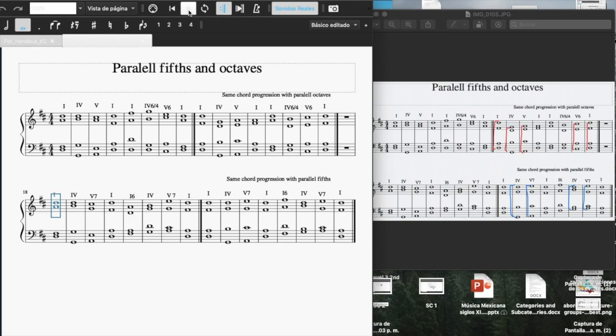I don't know if you agree or not, but to my ear, the parallel octaves are a little more evident. Therefore, they don't allow too much independence of the voices. It's like if you were in a car and putting a brake on, it's not letting things flow really well: the independence of the voice. Meanwhile, the parallel fifths have in some way the same feeling, but I don't think it's as evident, in my opinion, as the parallel octaves. But I don't know what you think about this, so let's hear it one more time.